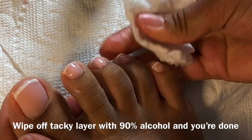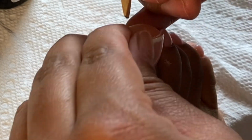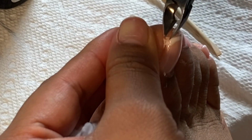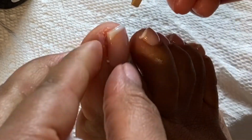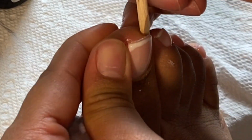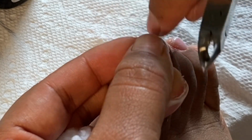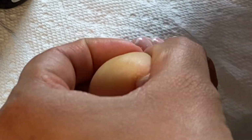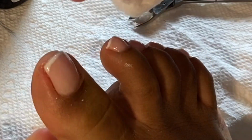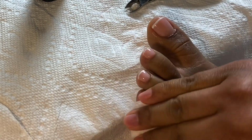So I'm just wiping off the top tacky layer, and here I'm just gonna remove the hardened gel with my cuticle nipper because I don't like that. You can see here it just hardened right there, and I'm just removing it, wiping it off with alcohol, and just wiping the other foot.